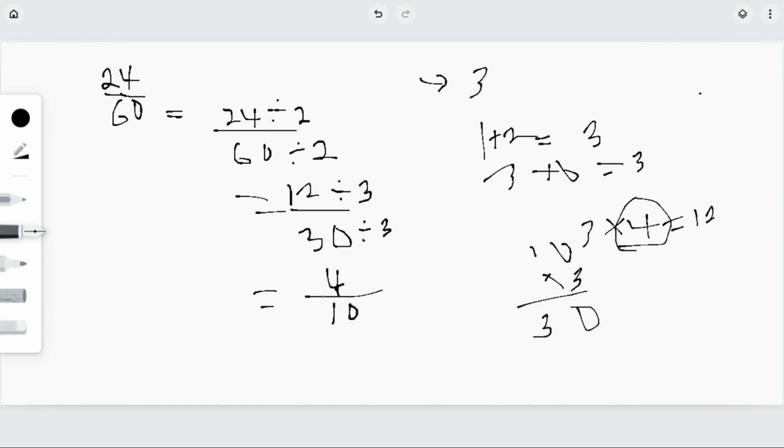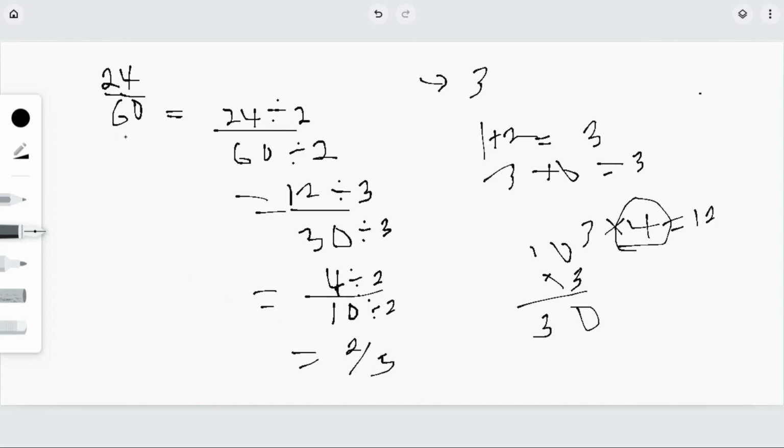Now we still have another number here. What number can go into 4 and 10 without remainder? Definitely 2 can go, and 3 cannot, because we don't have only one number here. If you remember what I said earlier, we are not changing any number to decimal here. So that means we are reducing the fraction to lowest term. So what number can go into 4 and what number can go into 10? Definitely 2. Let's divide this by 2, and this one also divided by 2. So our answer will now be 2 over 5.